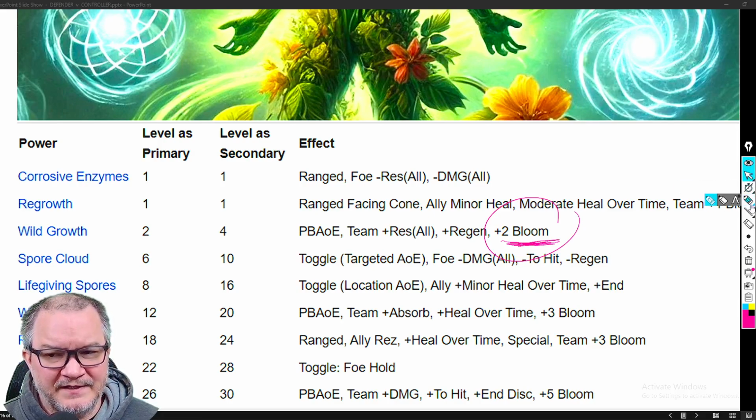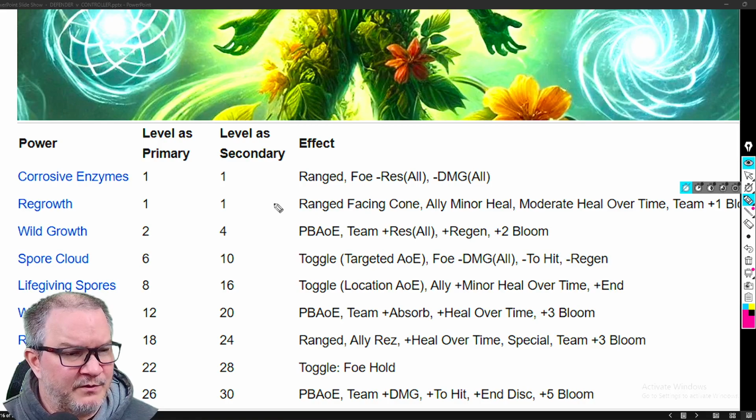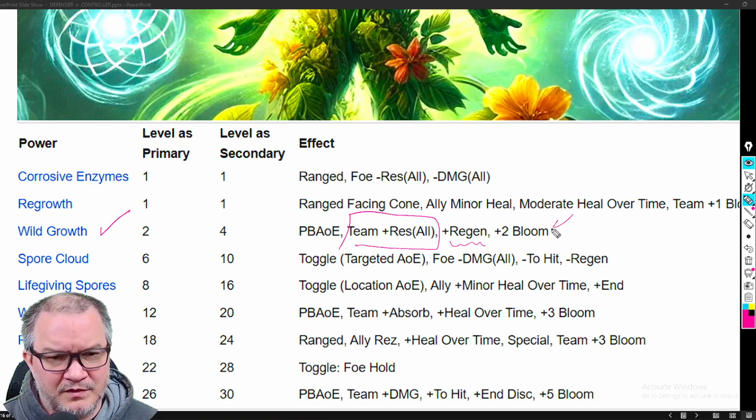What else do we have in this set that you want to take advantage of or look forward to as we get into this comparison? We've got wild growth. This power is awesome. It reminds me of Faraday Cage, right? It's got a big old resistance to it, and it's going to add some regen and give you 2 bloom.